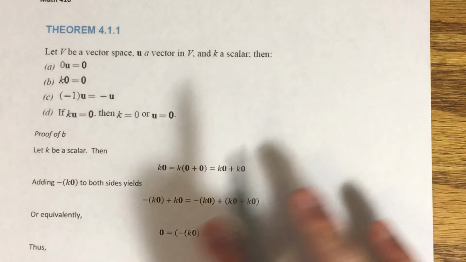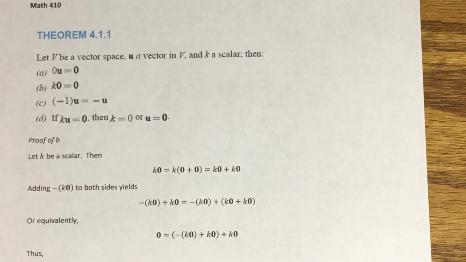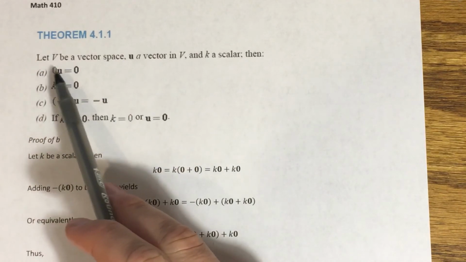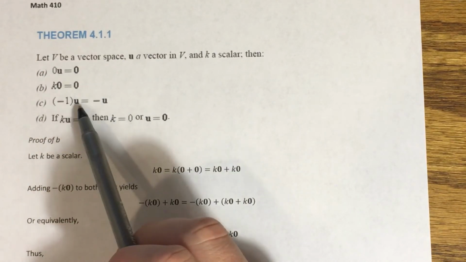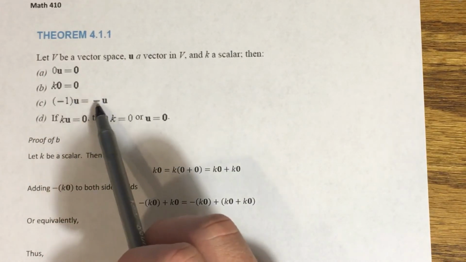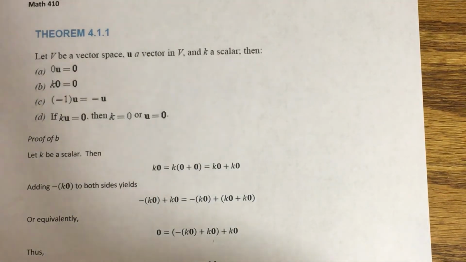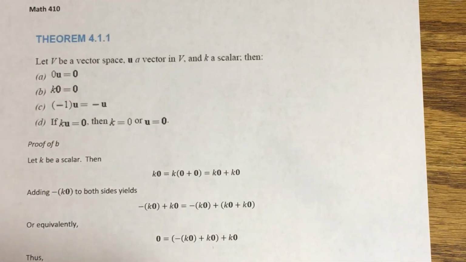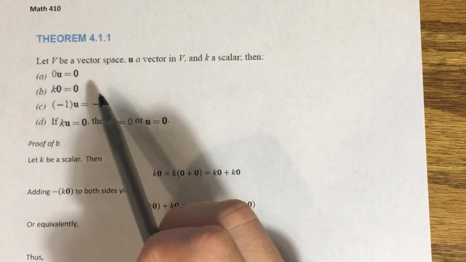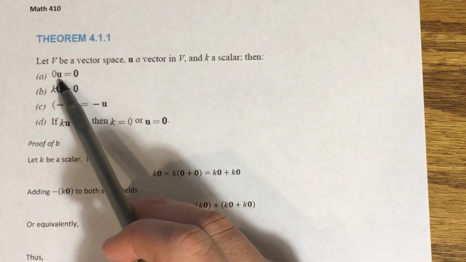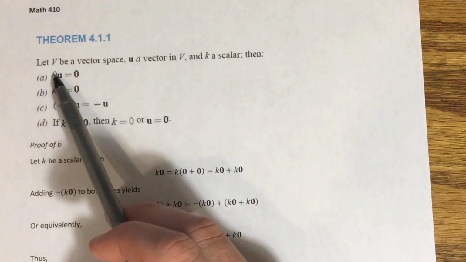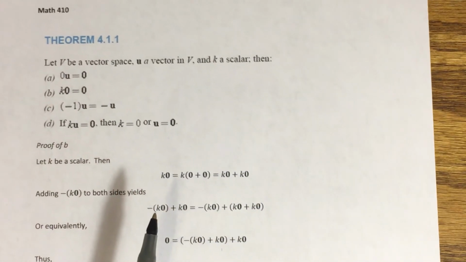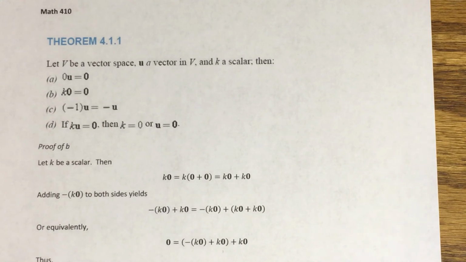Now you might look at this theorem and say, well, this is the most obvious theorem. I know that if I multiply something by 0, I get 0, right? And I know that if I multiply something by -1, I get the negative of that thing. But the thing is, you don't know that. You know that for specific vector spaces. You know that to be true for real numbers. If you multiply a real number by 0, you always get 0. If you multiply a vector in Rn by the scalar 0, you know that you get the 0 vector in Rn. Similar for matrices.